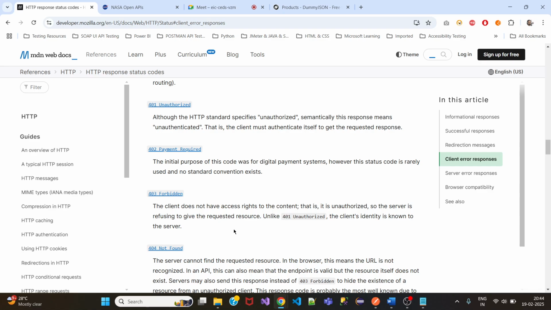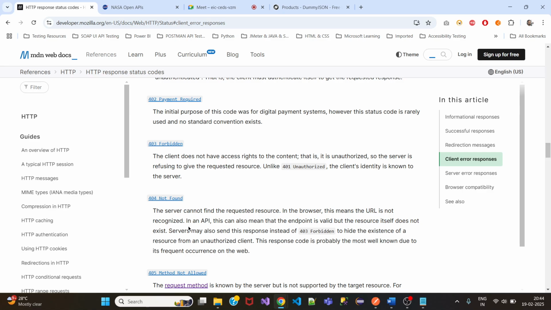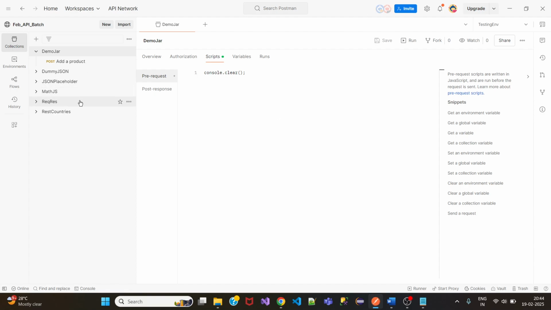I'm not sure. But the answer, I looked into this MDN web docs: if the server does not recognize the URL, we will get 404 not found as well. This is also a valid response.